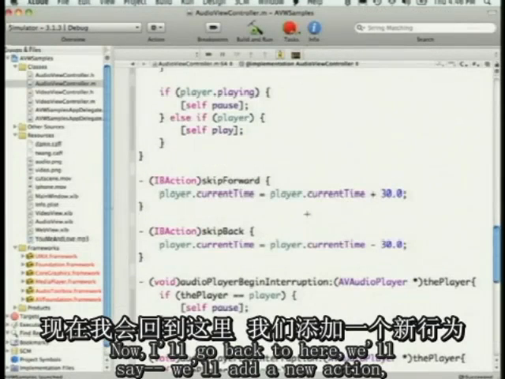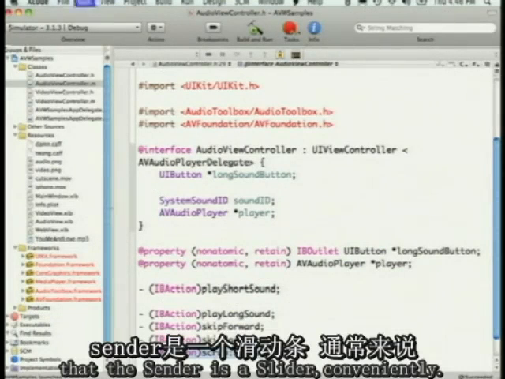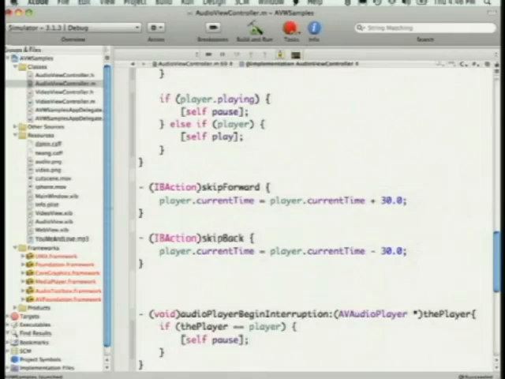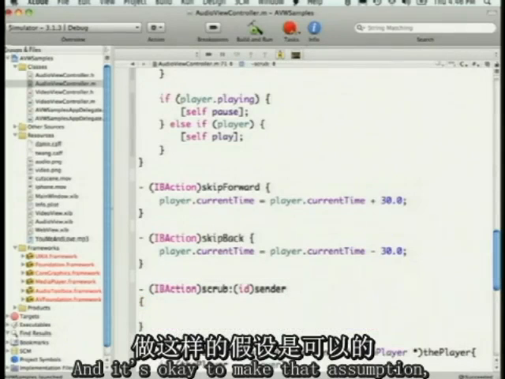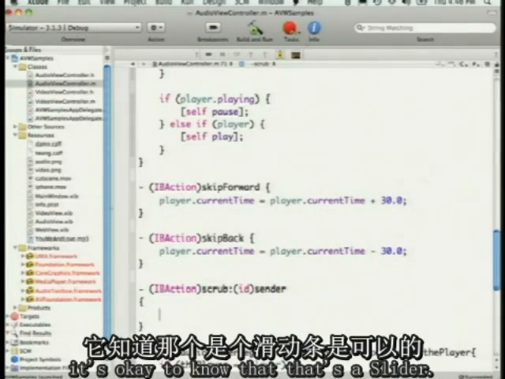We'll add a new action, which is IB action scrub, and we're going to take the sender. We're going to know that the sender is a slider, conveniently, and it's okay to make that assumption. If you know that you have one view that's calling an IB action, it's okay to know that that's a slider.